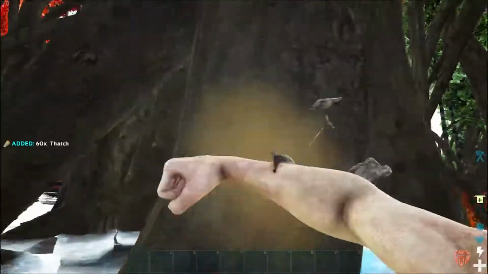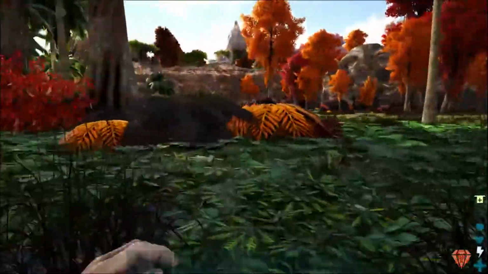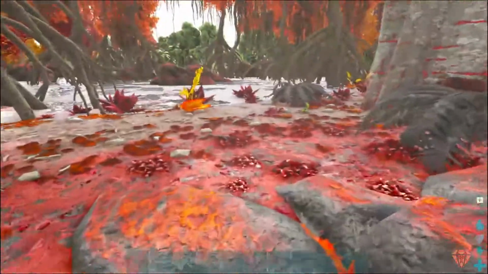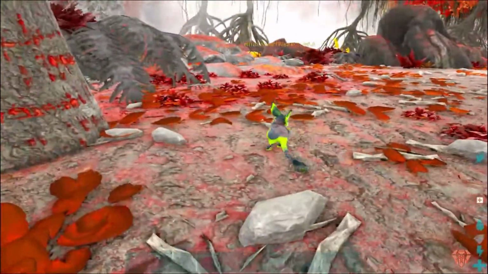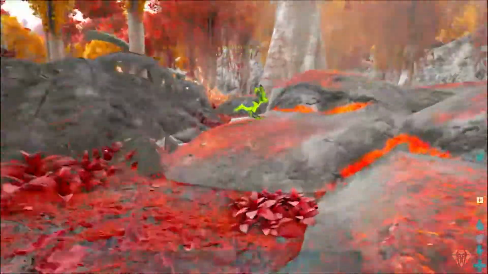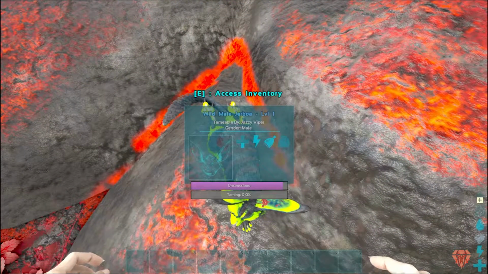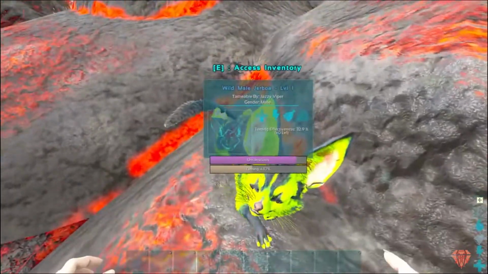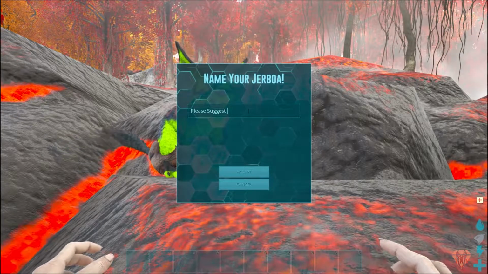The rares in this server are really crazy. So I'm going to clear this whole place off. So see you in a second. Oh, this is enjoyable. It's got really good colors on it. I'm gonna tame it. Some major berries. Yay! Our first name. Please suggest some names in the comments below.